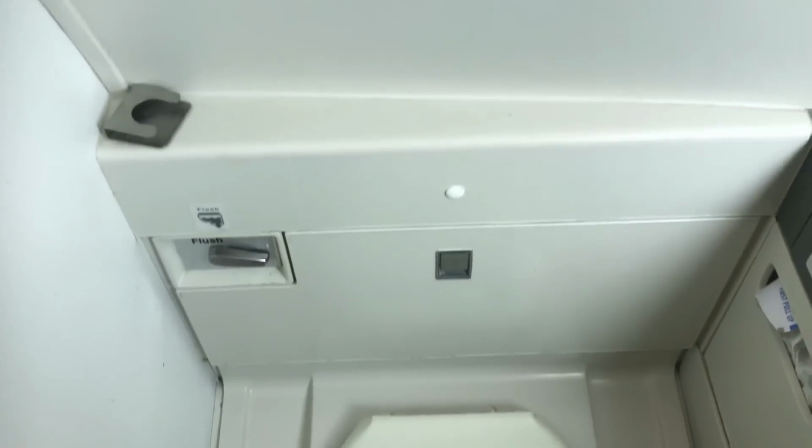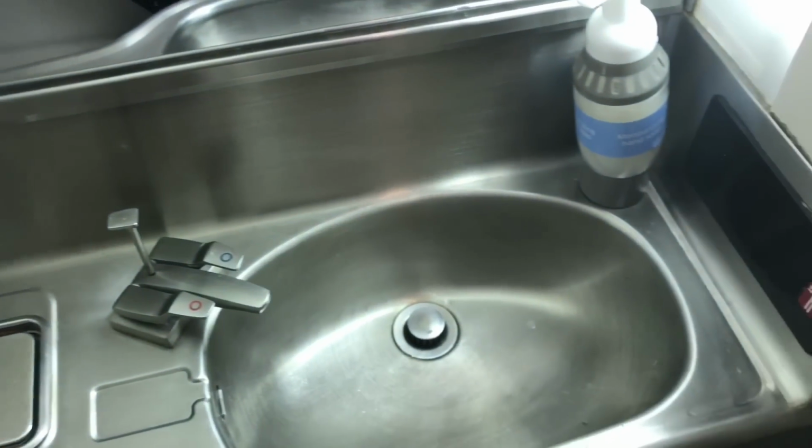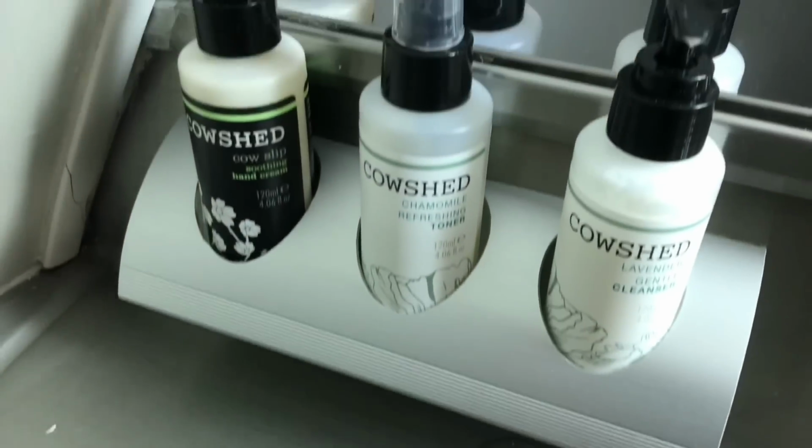Straight after takeoff, I visited one of the two bathrooms in the front cabin of the 757 and found the toilet in a completely unacceptable and broken state. I have a feeling the crew should have locked this toilet out of service if it was unrepairable at Newark. Fortunately, there is a second toilet for everyone to use, which is in a much better state overall.